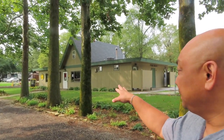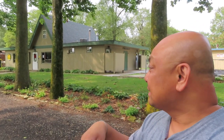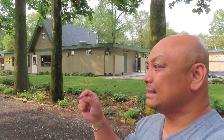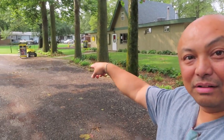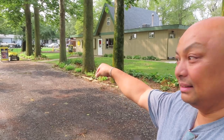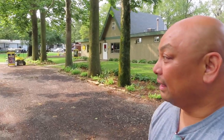All right, this is where you go to check in. They do text you the day that you're arriving. The text essentially read that they're doing social distancing check-in. So they meet you out here on the curb, and then they drive you in the little golf cart. You follow the golf cart to your site. You're already paid up, which is nice, and you hook up. If you need anything from the store, you have to stand at the door and tell them what you need, and they'll go get it for you. But you're not allowed to look in the store.